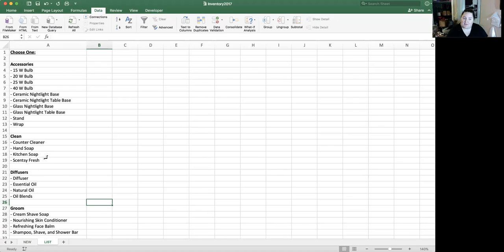So I will go over that in a minute, but I just want to give you guys a heads up that yes, if you make a change after entering stuff and it affects any one of them, you're going to have to make changes elsewhere. So do it now before you start entering, and it won't be as bad. So let's just say you're like, I don't even want to deal with that. I'm just going to keep it the way it is, and you don't touch it. You're good to go.